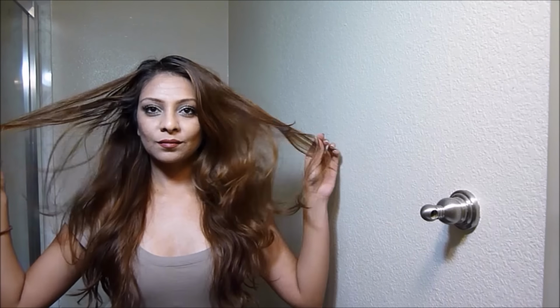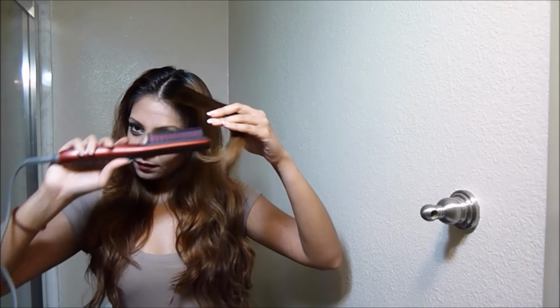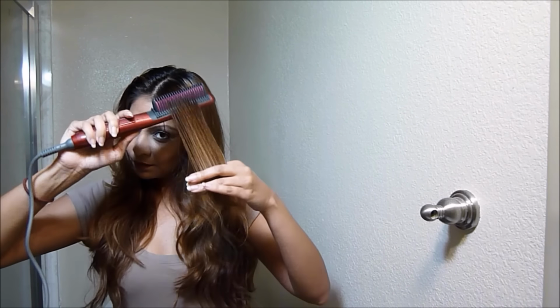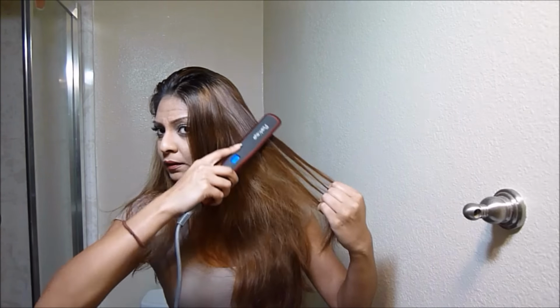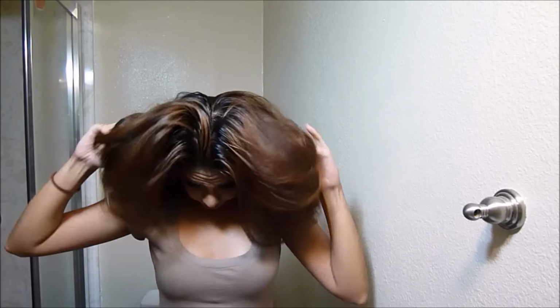Now, the first thing I want to do is straighten all my hair. As you can see right now, my hair looks really ratchet and it needs some serious cutting. So I'm using a hair straightener here that has a brush attached to it, and it makes it so much easier, guys. You can brush and straighten your hair at the same time. Everything is just quicker, and I will leave this linked down below for you guys if you're interested.